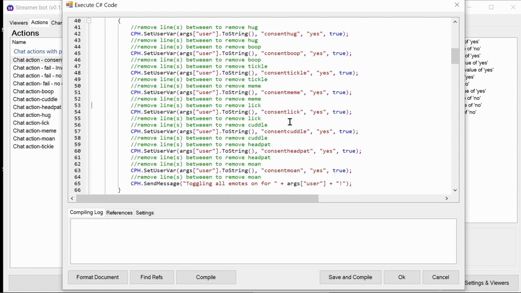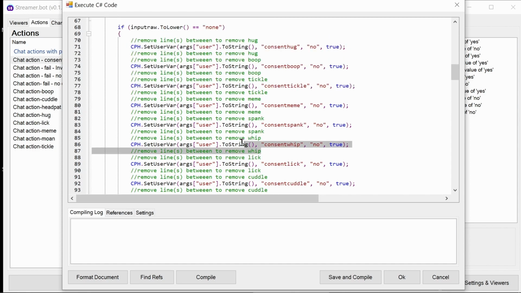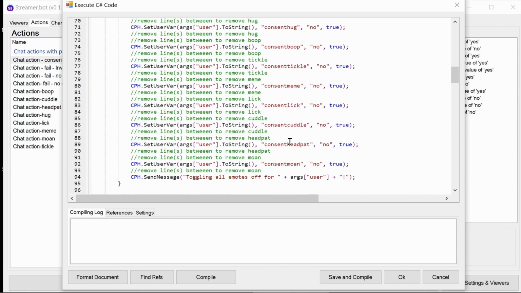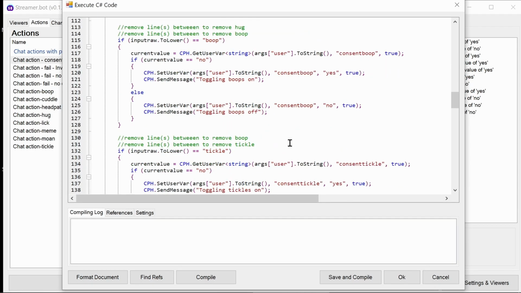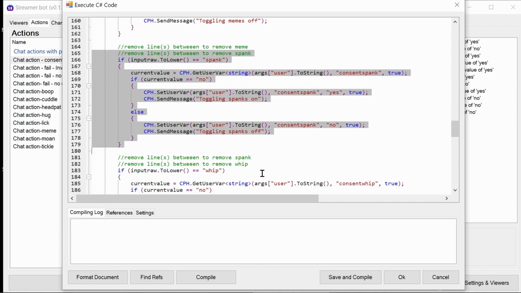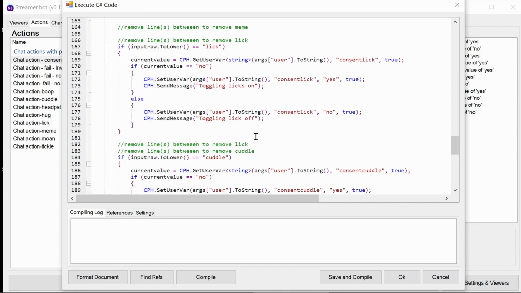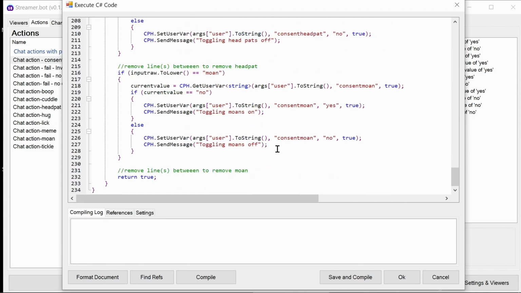You could look at changing all the names across to have alternate commands in there as well. And you can look in here and basically duplicate every section. So if you see there's an area between the green lines, you can copy that and create a different command. And then we have two more sections to remove. So these are the big sections. And there we go. And now we have removed those two additional actions we don't want.